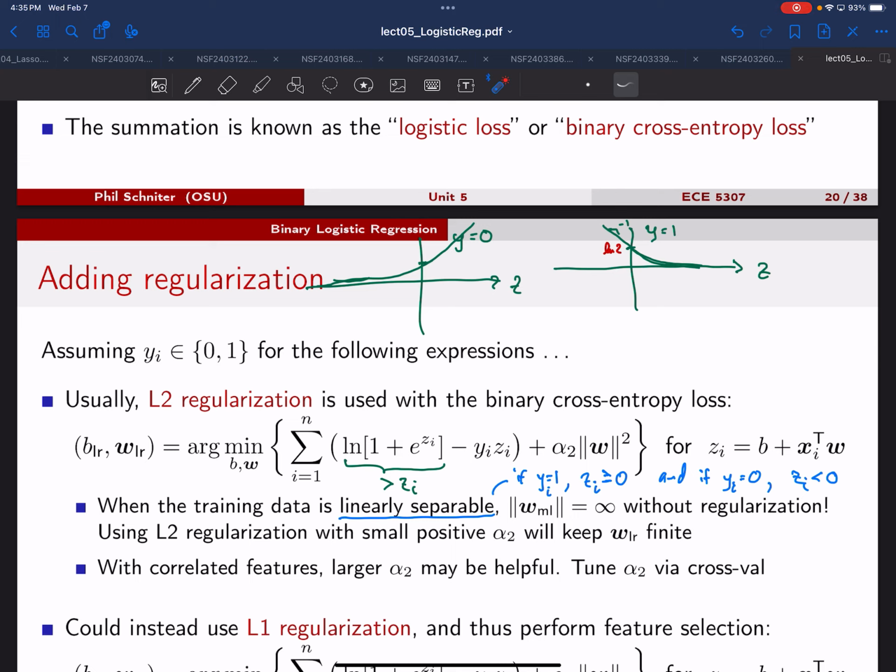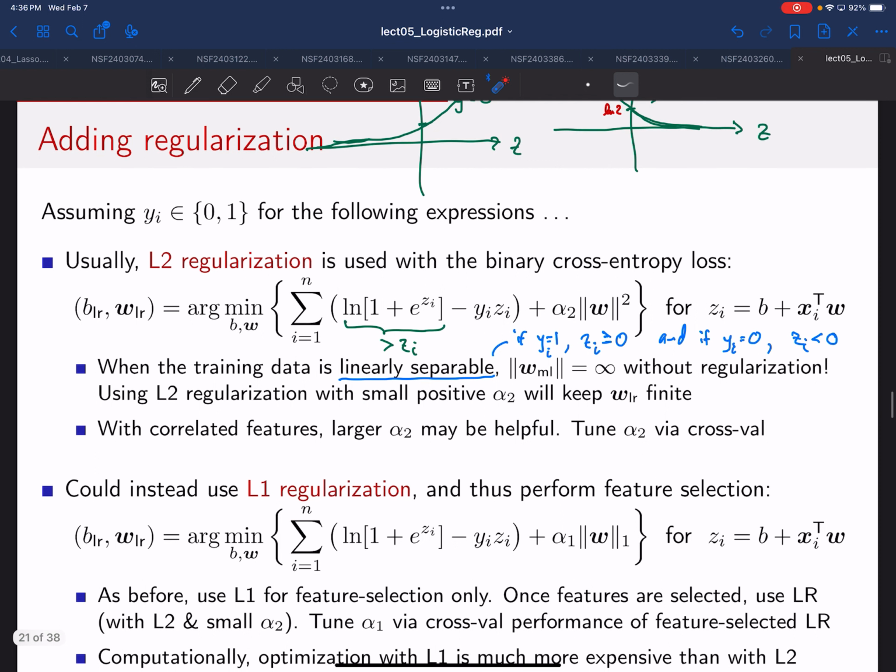The other intuition is, well, if I have really correlated features, we know ridge regression is a great thing because it prevents the weights from getting big from correlation, and that is also an option. So correlated features, maybe you want a large value of alpha, otherwise small. But in any case, the right way to do it is to set up cross-validation and tune it on a grid and see what's the best value. But if you had to just guess, a good place to start is a really small positive value. Okay. So that's a long explanation of why we use L2 regularization as a standard thing. Okay, any questions on that?